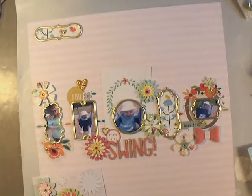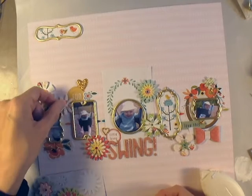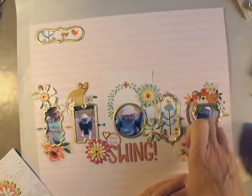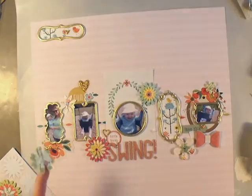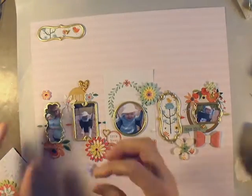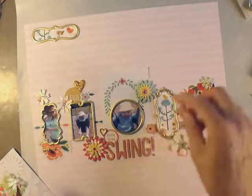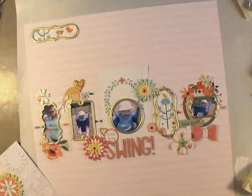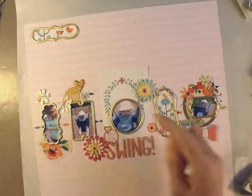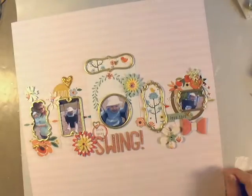So what I do is I wind up pulling some of the big flowers off, and you can see that they have a little flower in the center of them. So I pull the big flower off, I just take the little center tops and stick them back on instead. I have to add a little bit more adhesive to that one. And so I like that better with the smaller flowers. It does help pull everything together and make that center strip fuller.